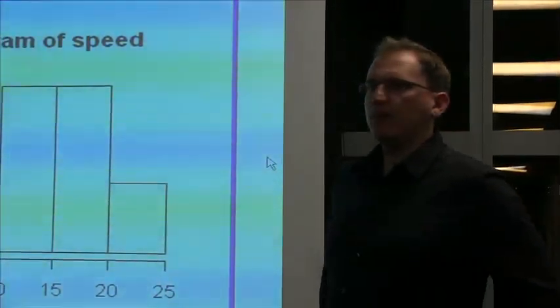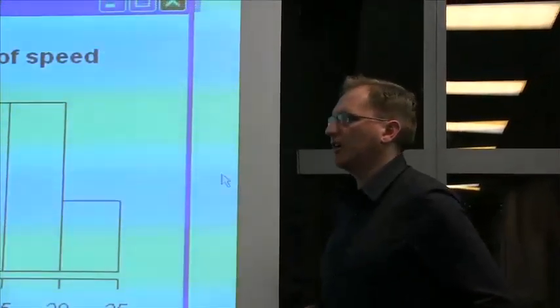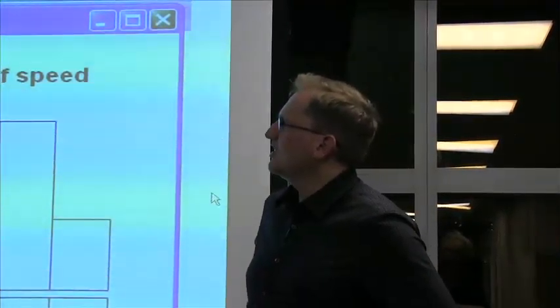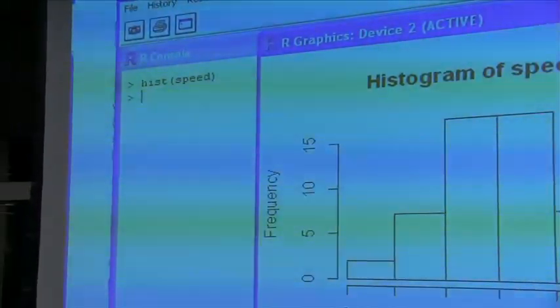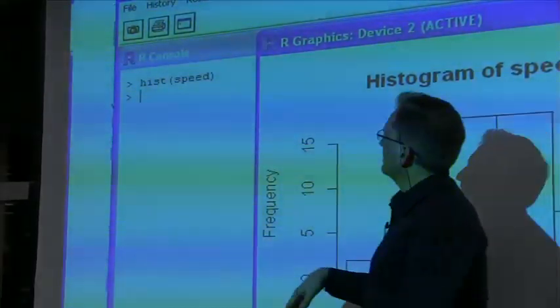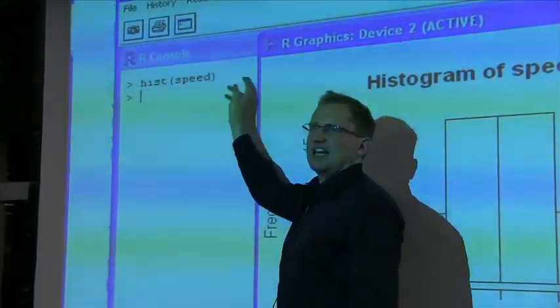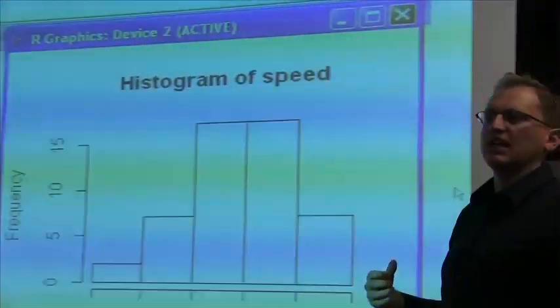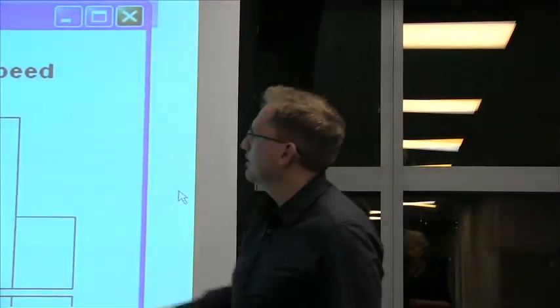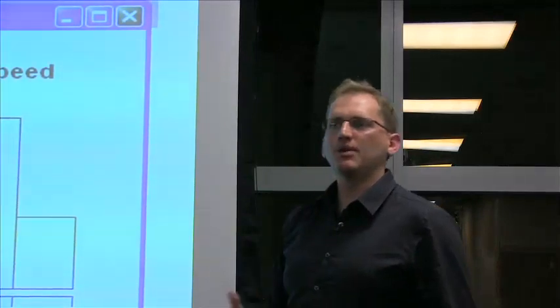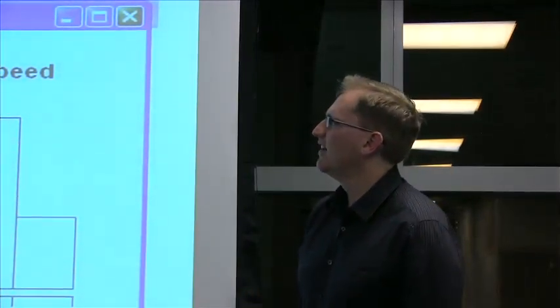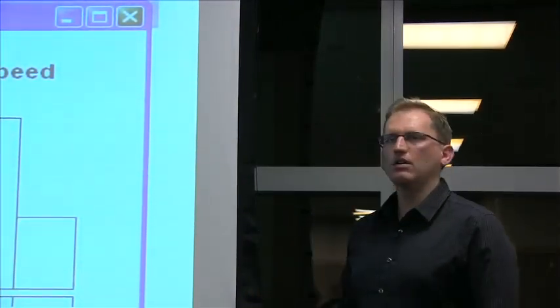If we wanted a histogram, maybe we're looking at some residuals out of a regression, we wanted to look at a histogram, then just HIST, brackets, and then whatever we want to draw a histogram of. Again, there's just tons and tons of things that we could be putting in there after speed to be able to put a better title and labels and axes and shift the widths of our bars and pretty much anything else that we might want to do to our graph, but we're just keeping it simple for now. So we've got a histogram coming up.